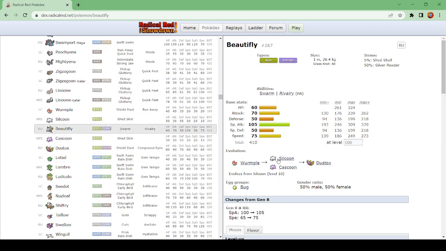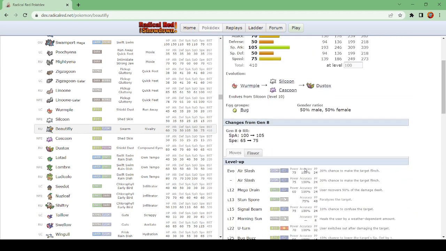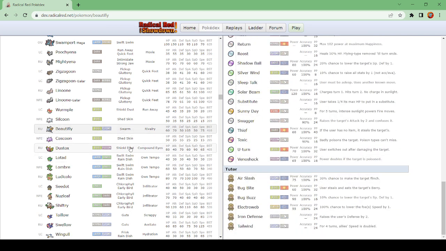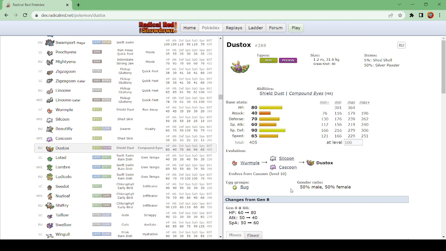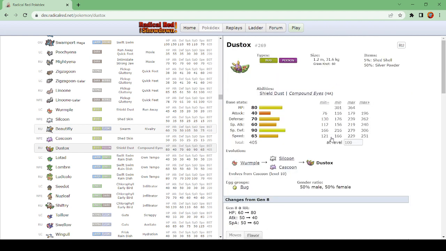Beautifly. More special attack, more speed. You're still never using this. It did get Quiver Dance already, I think. Yeah, no reason to use that. Dustox's got a lot of stat buffs. 405, 410. Still 5 less BST than Beautifly, but whatever. More HP, more special attack, less attack. So, it can Quiver Dance. Why Quiver Dance with this when you could Quiver Dance with something like Volcarona?